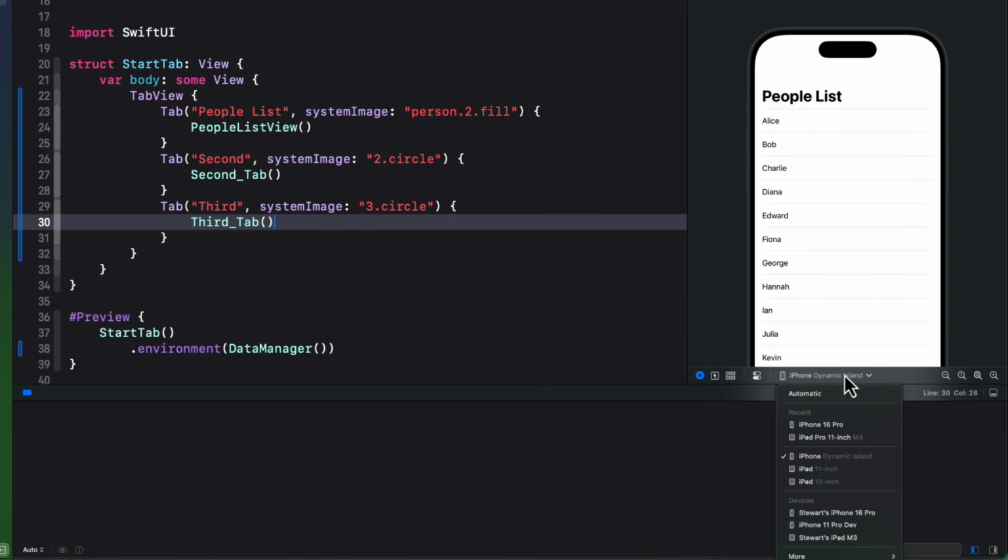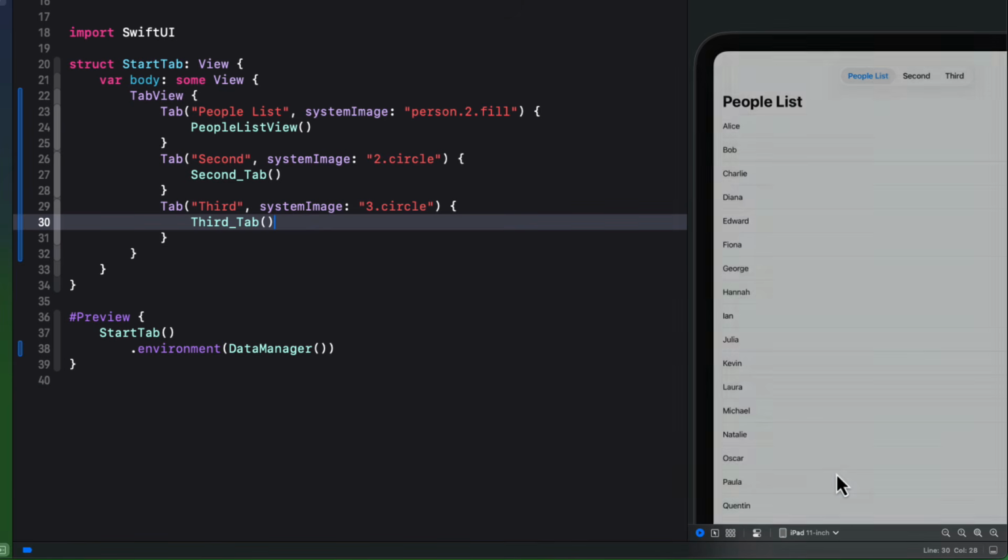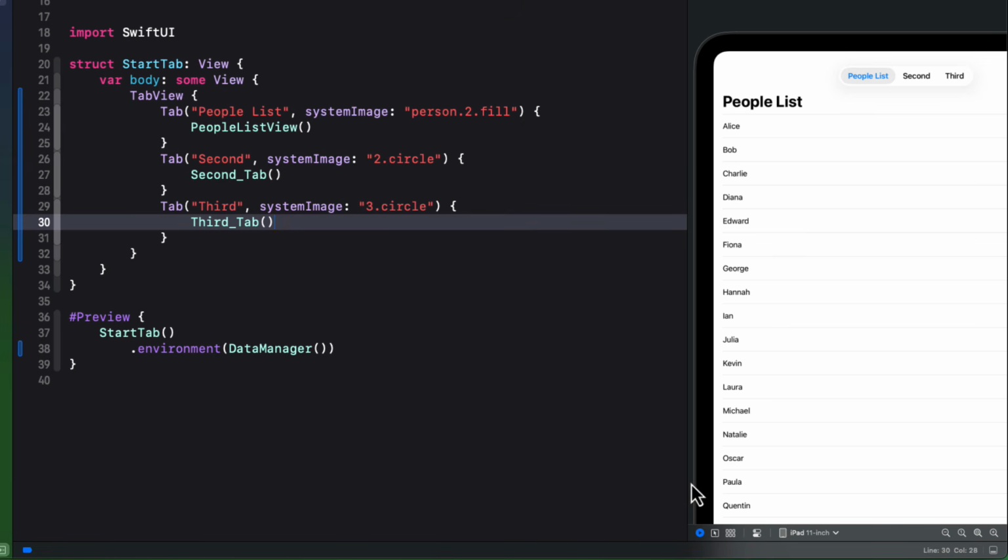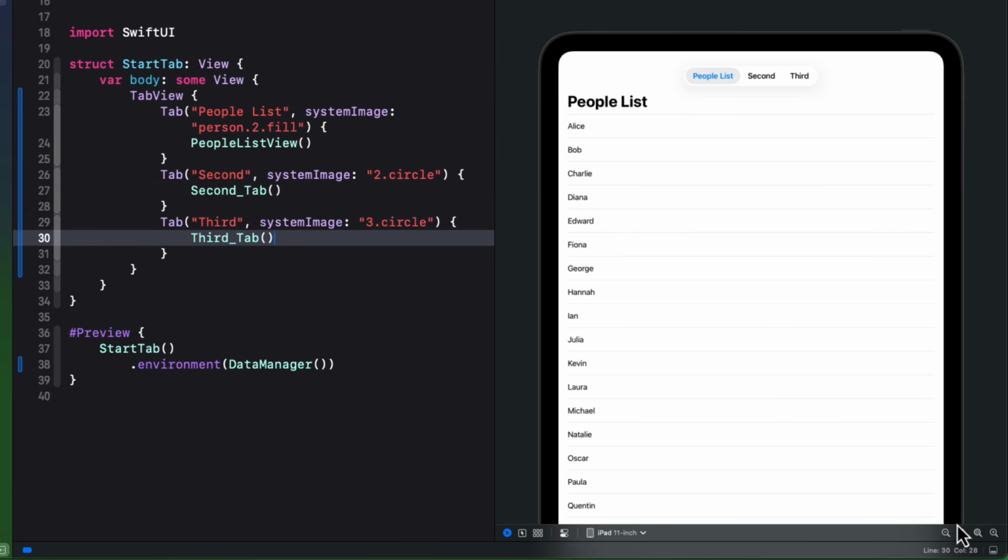Now, Apple is really encouraging us now to make sure that our iOS apps are available on iPad as well, especially with the new resizable windows. So we're going to be making sure that this app project looks great on both. You can use the display at the bottom of the preview to switch between iPhone and iPad. And I'm using the iPhone Dynamic Island and the iPad 11. The first time you make your selections, Xcode has to load the preview simulators. After that, they are loaded and you can move quickly between them.